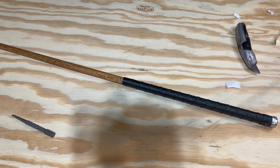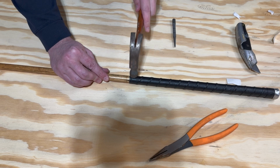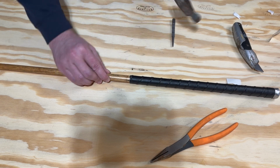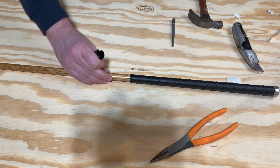As I mentioned before, we have 3 tacks that we could use. I'm only going to use 2 of them. The double stick tape does a pretty good job of holding the grip in place, so really just with 1 tack at the very end of the club underneath the cap, and the other one down at the base of the grip near the hickory shaft is really going to be all that we need.